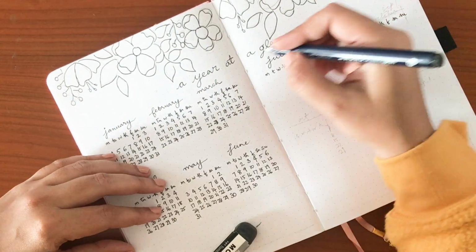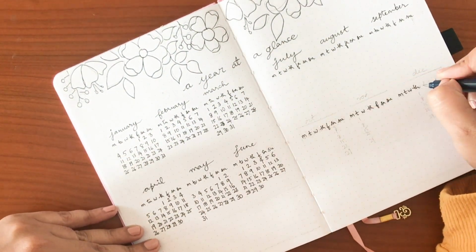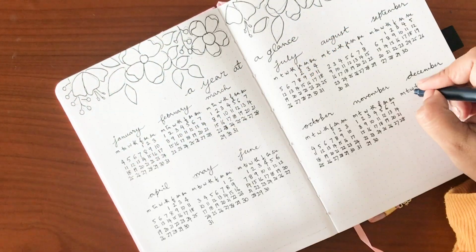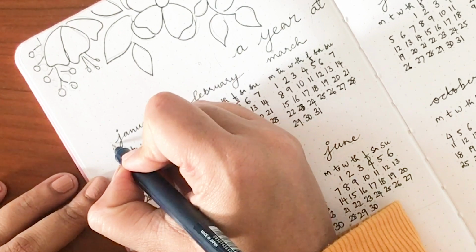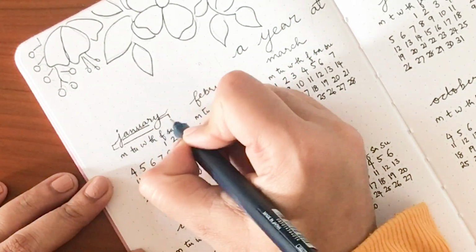I will also recommend that you don't put in any pencil guidelines. I found the pencil lines very frustrating for this calendar, and I just kept erasing them as I went. Instead, I found that pulling out my phone and just referring to it at each month beginning to write it down correctly was all I needed. To add some extra design elements, I'm just going in and underlining each month.